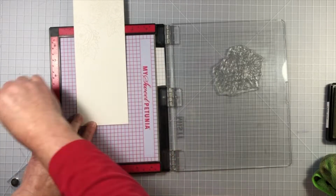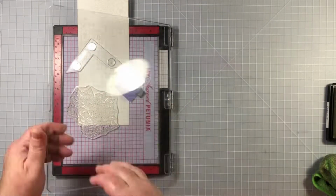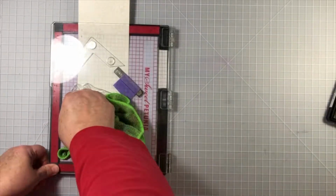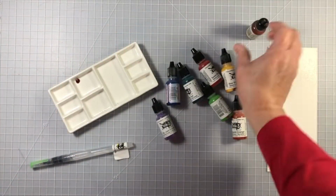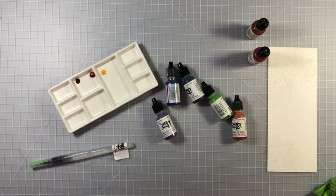I'm going to add images to 3 different places on this piece of paper. Now you see that I got the paper half on and half off the MISTI, and that's perfectly okay. It's just making sure that I turn that stamp to get a different part of it, and it works out beautifully.